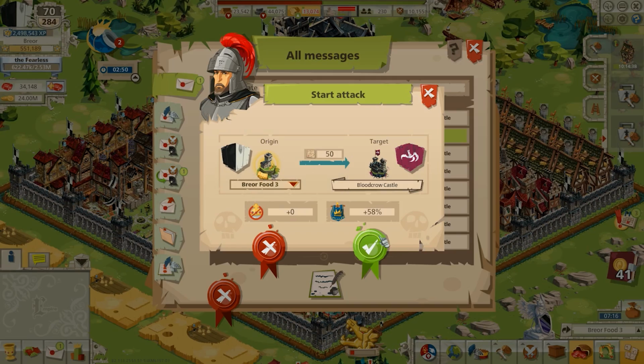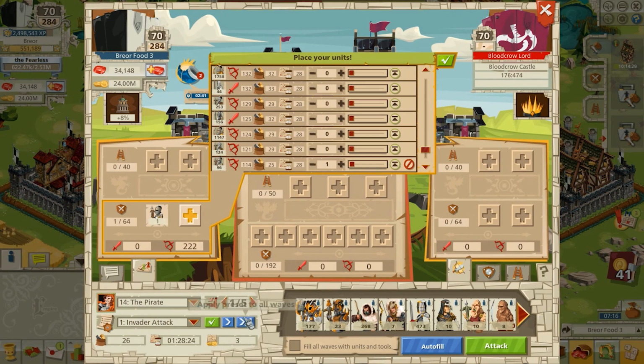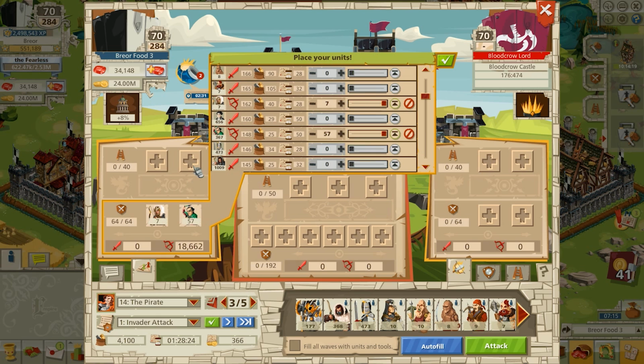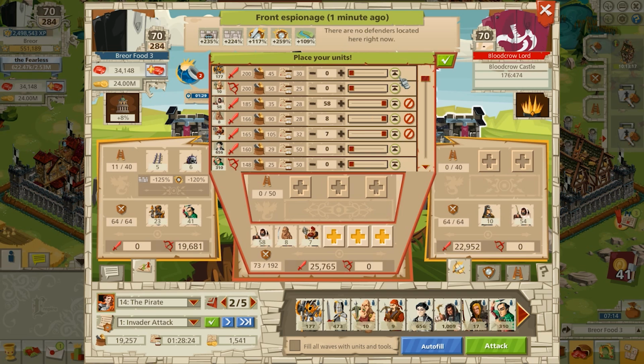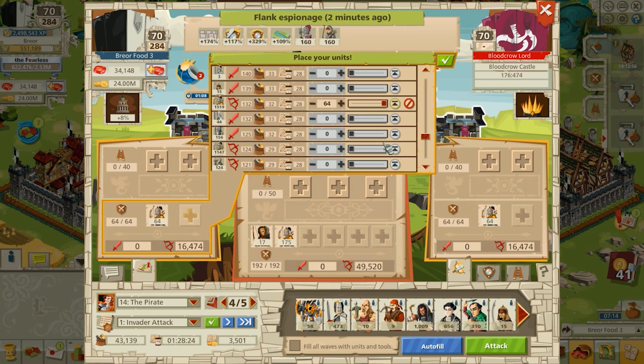If you calculate you only need to send 5 ladders to reduce the target's wall protection to 0 in the center, you will need an equal number of ladders to do the same on the flanks. You should use the center as your base for calculations because if you use a flank, you won't know how many gate tools to use.